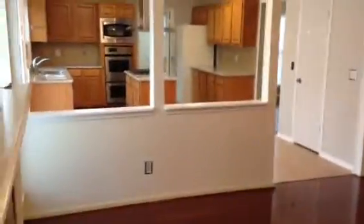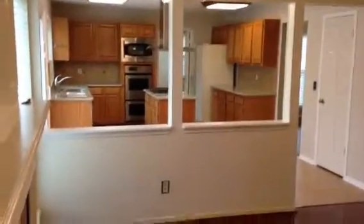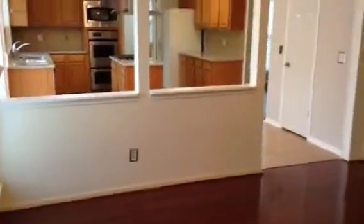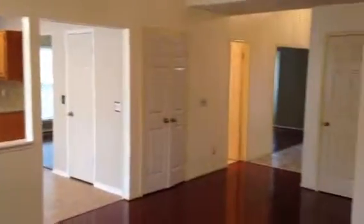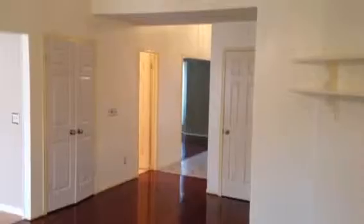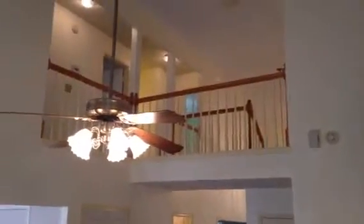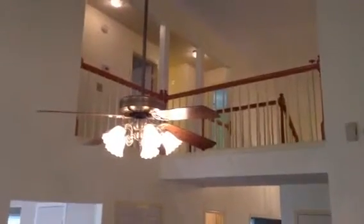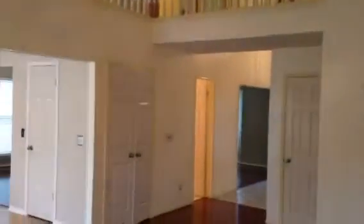It does have gas logs in the fireplace. I'm going to swing back up here against the back wall, right next to the fireplace, and give you a view of the rest of the house as it looks from here. There's the kitchen separation there. The upstairs looks down a little bit. All the bedrooms except the master are upstairs, so there's good separation between the master suite and the separate bedrooms.